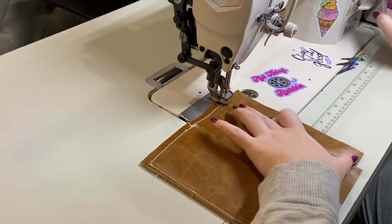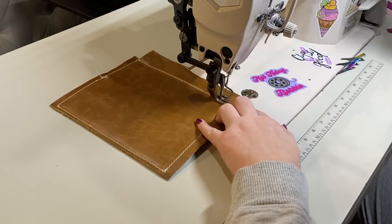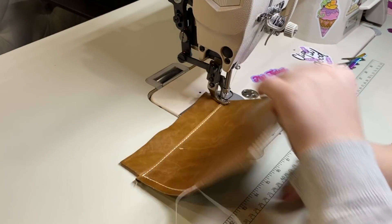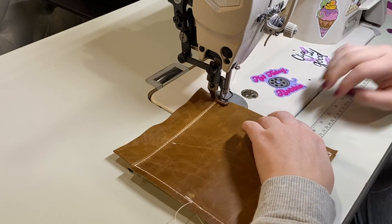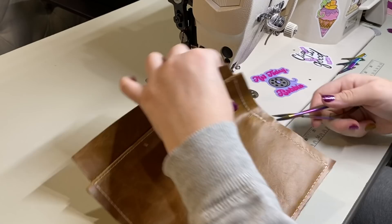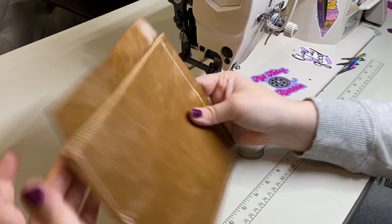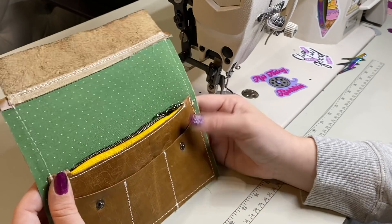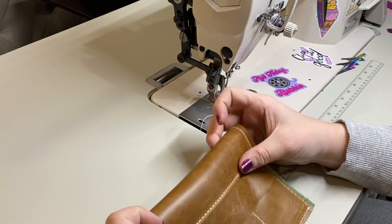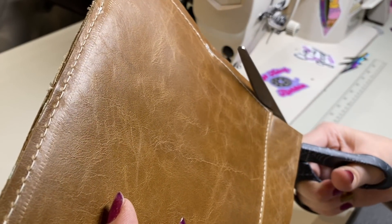It's still fun even if it doesn't look amazing yet. The reason I'm painting after sewing is because I didn't want to have spent all that time painting the leather only to mess up the sewing and need to remake it. Looking back, if I were going to make another one, I would trim the zipper down more, clip everything together, sew the flap on, and then baste all the way around so there aren't two different lines of stitching to line up. I'm going ahead and trimming this down with sharp scissors to get a nice straight cut — that already makes it look way better.